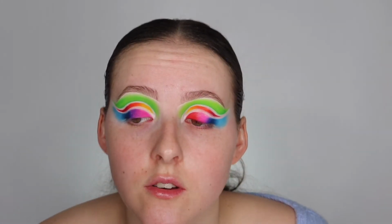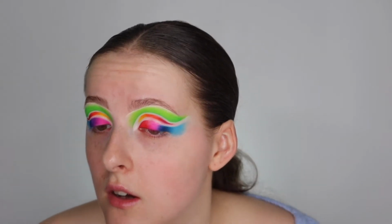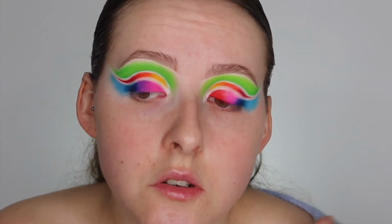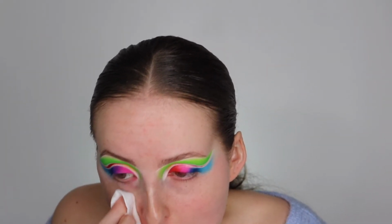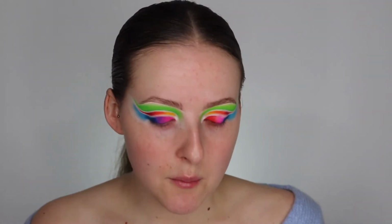It's just the fact of my lids, they're very creased and that eye's already creasing. I'm going to wipe underneath my eye. It smudges, it smudges. There's nothing I can do about it. I haven't even done my skincare yet, because I wanted to show you what I've been loving lately.